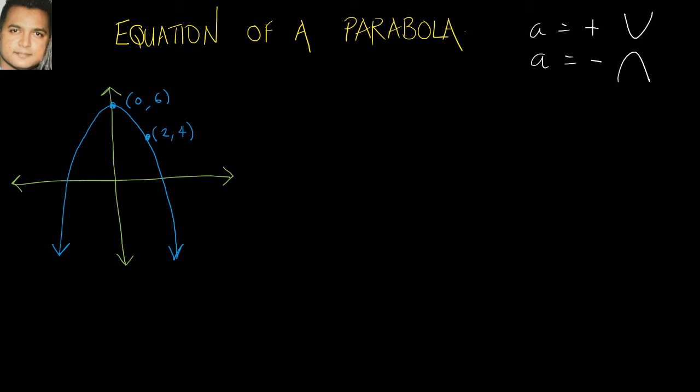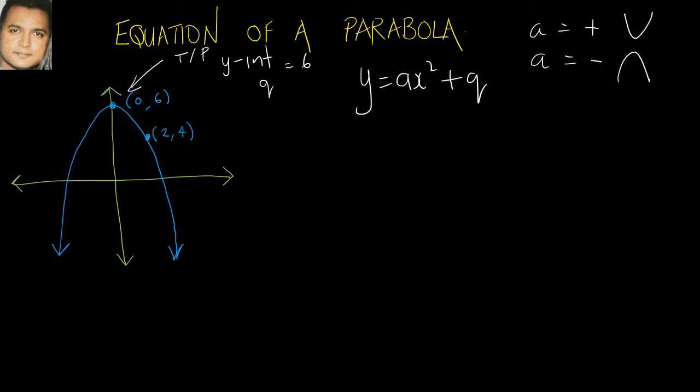Okay, by looking at this yet again, we can see that this point here is obviously known as a turning point. Right, that's your turning point, but we also know that it's cutting the y-axis. So it's cutting the y-axis at 6. So we know our y-intercept to be 6. Right, and we know that that y-intercept is actually our q value. So we know the format to be y is equal to ax squared plus q.